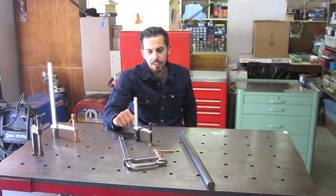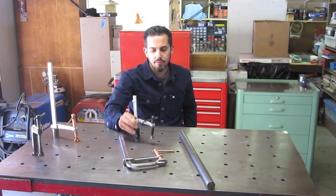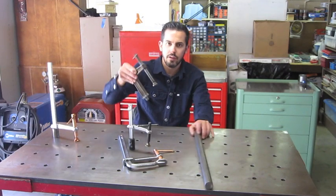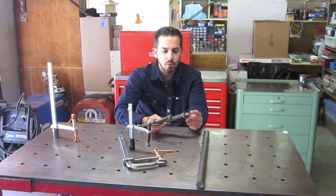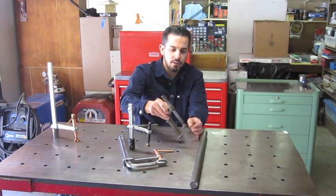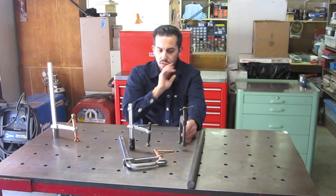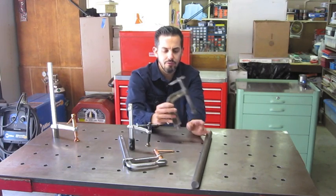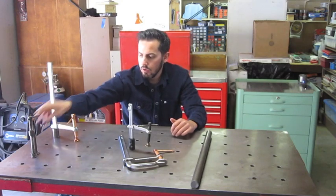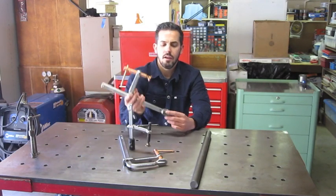But these clamps are relatively expensive if you want to buy a lot of them. So I started off making these clamps, just cutting up old C-clamps and then welding a washer onto them and then having a piece of 5/8 round stock to fit inside these holes. And that works alright, but I made a few of these and they started to break. So I decided to make one of these.